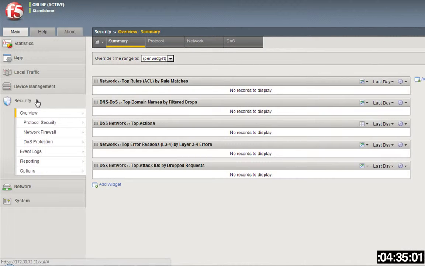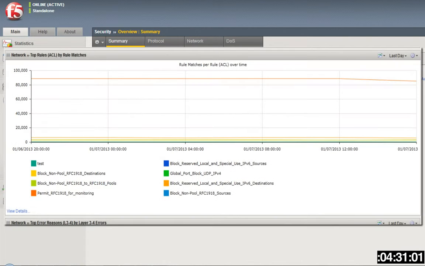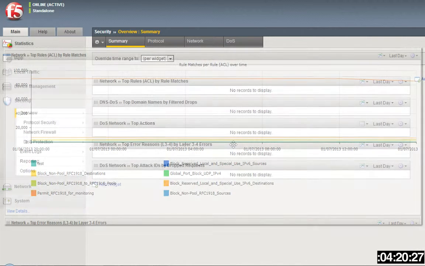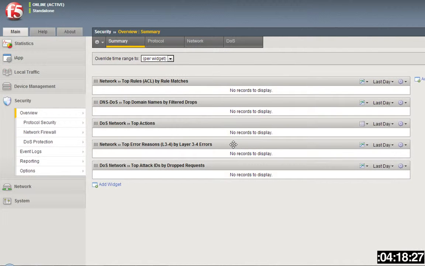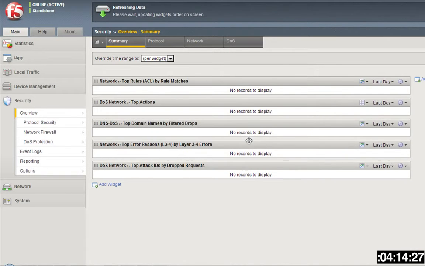And so right here in the overview section, it lists things like the top drops and the top rule matches and the top ACLs that were hit, the top actions that were taken when, say, DNS attacks occur. And this is pretty cool because you can maneuver them around and change their order as you see fit.